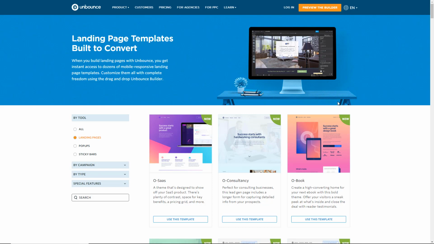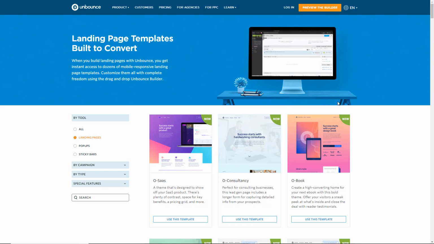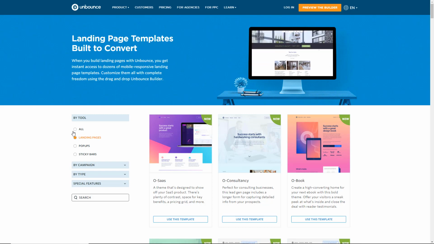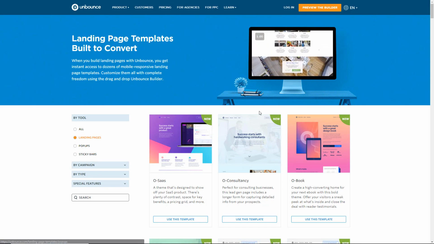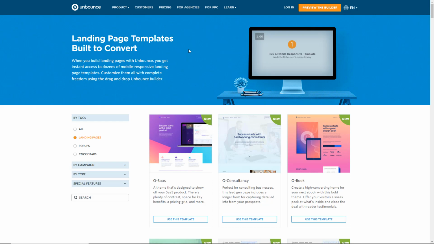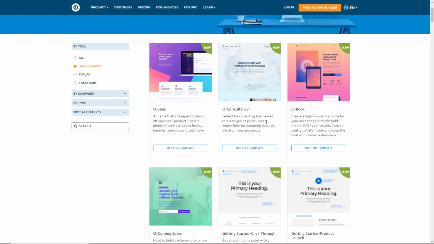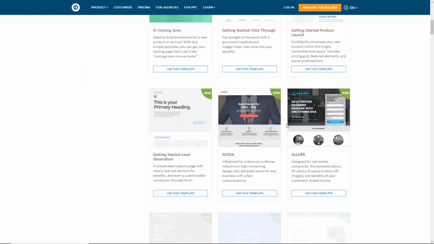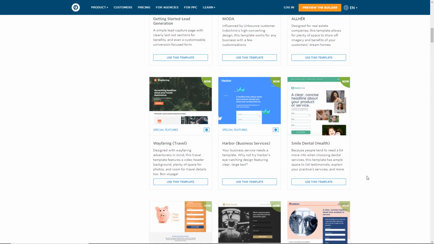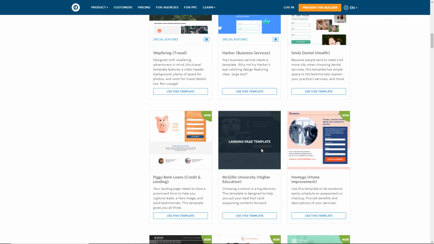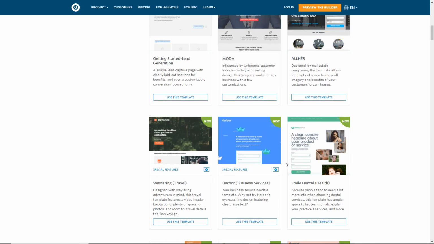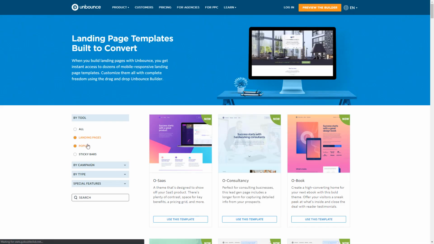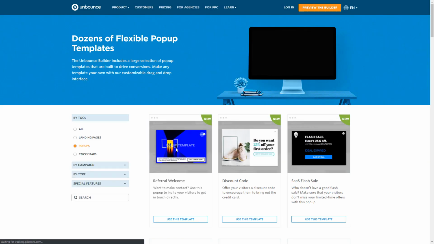All right, so Unbounce is a decent tool. It's mainly for lead generation forms like landing pages, pop-ups, and or sticky bars. So for example, we're looking at the landing page templates. Its main purpose is to be the best landing page software out there, but that's pretty much it. Okay, so they do have templates that do convert, so that's one thing they have going for them. They also have templates for pop-ups. So let's take a look at these real quick.